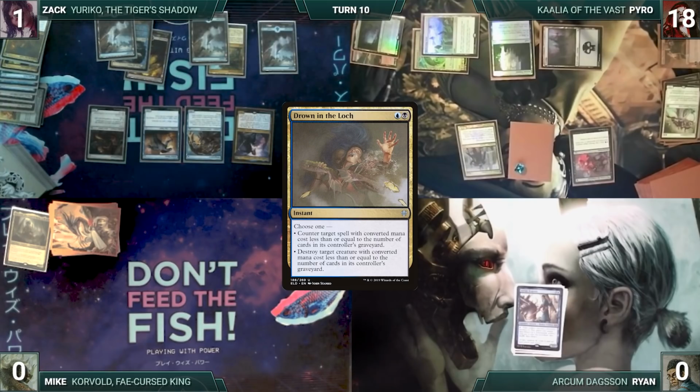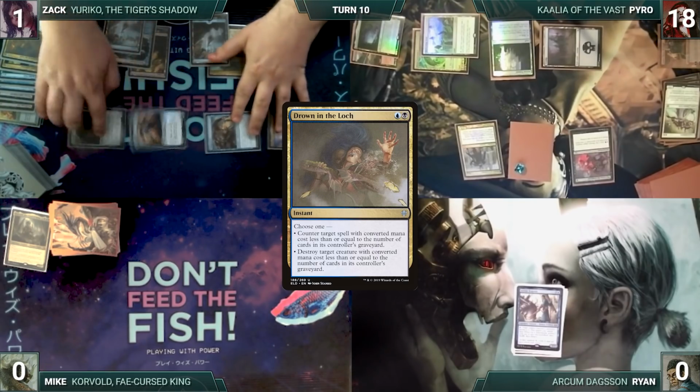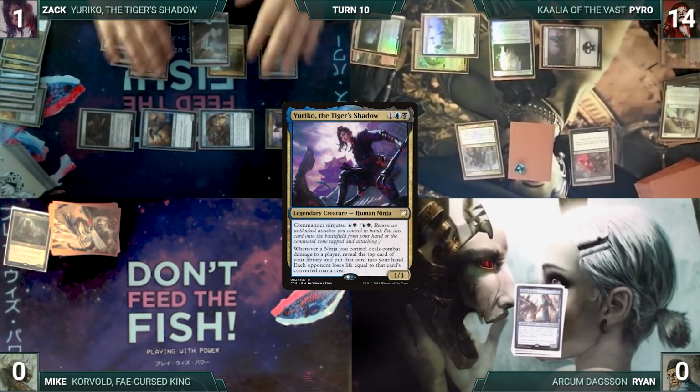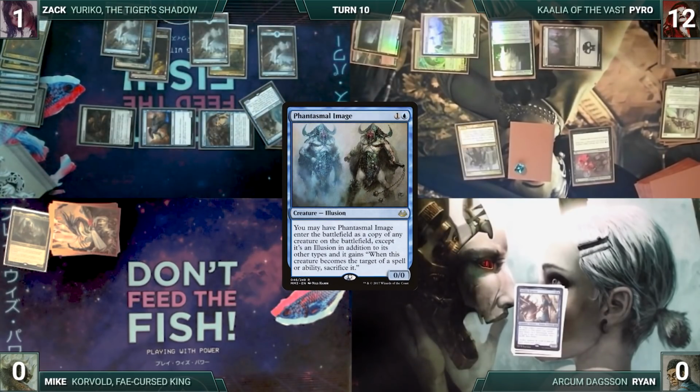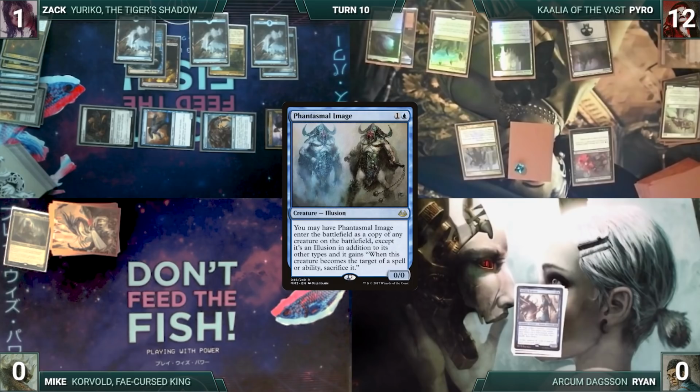Zach draws and moves to combat. He attacks Pyro with everything. Pyro takes it all, and Yuriko triggers. Zach reveals a Phantasmal Image into his hand, and Pyro loses 2. Zach ends his turn. Pyro draws and casts a Mana Crypt.